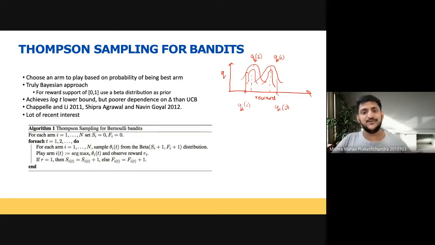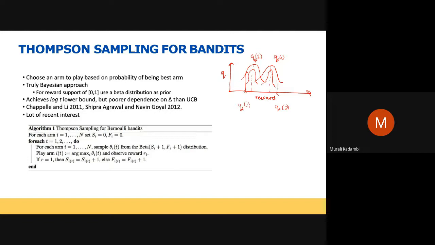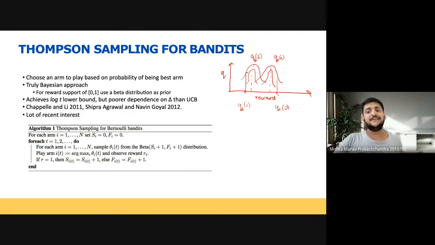In the normal approach, you don't care what my Q star is. I simply take my capital Q, I draw a lot of samples, I keep drawing samples, and then eventually I expect that with a large number of samples, it should converge to my Q star of i. But here, this is a different viewpoint. The way we have been doing it before is a frequentist approach, the standard approach. But what we are doing here is something known as a Bayesian approach.